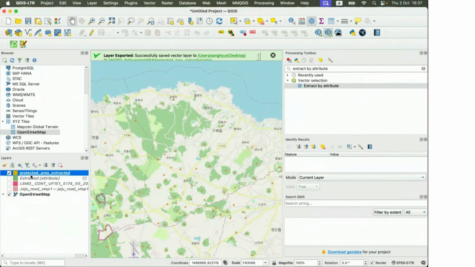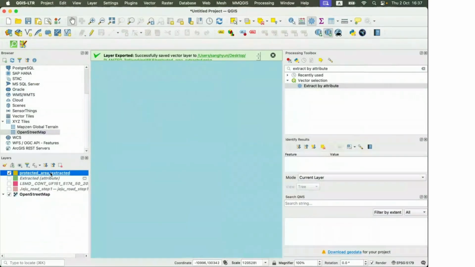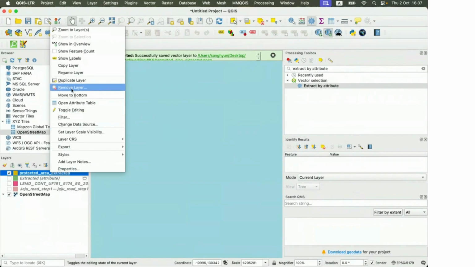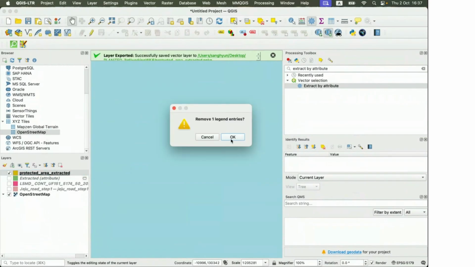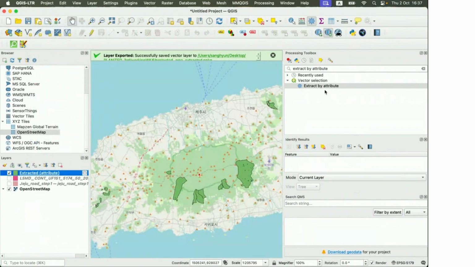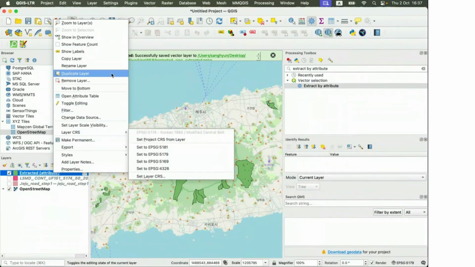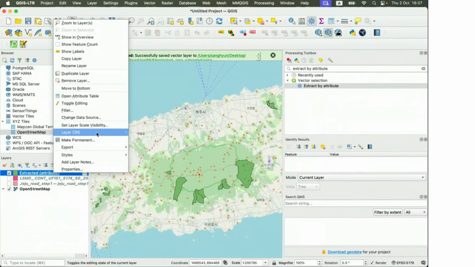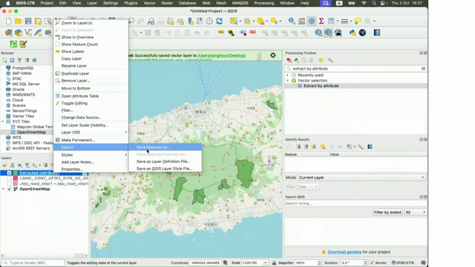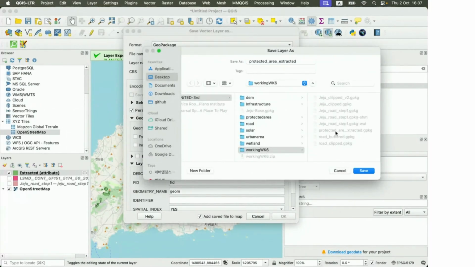I'm a little worried about why I cannot see this. Something happened with this data set. So I'm going to remove it. This is supposed to be this, right? Something happened with this data set. I'm going to export once again to protected area, protected extracted.